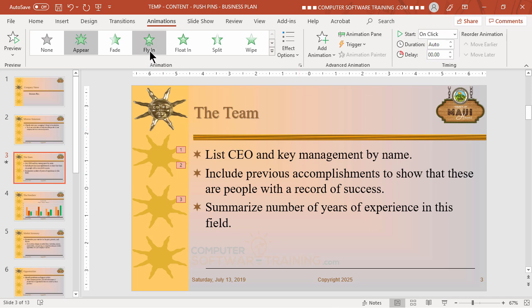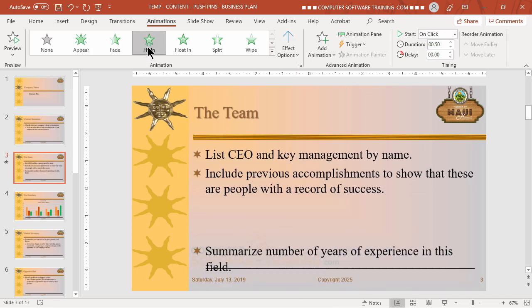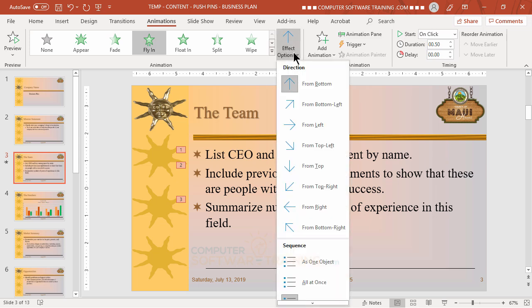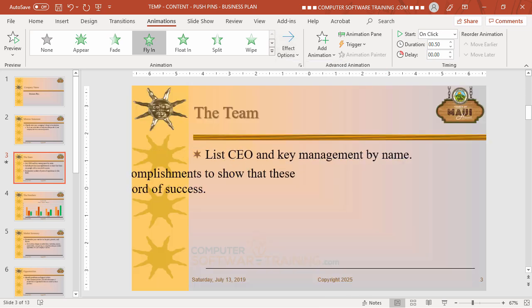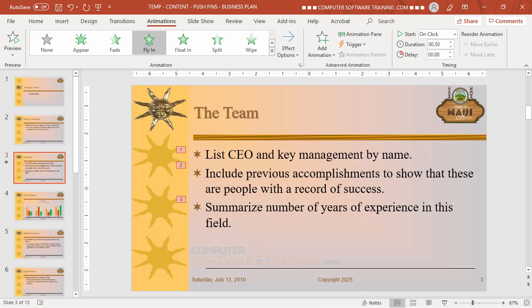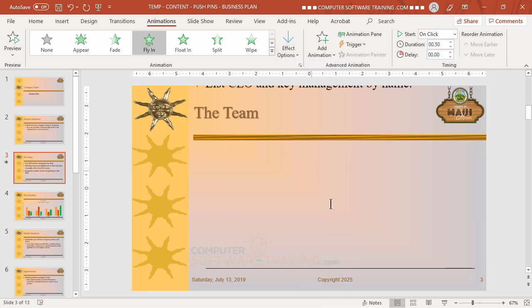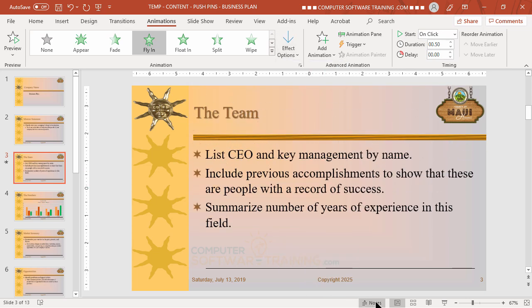Now, if we go over to, let's say, the fly-in, now there they're flying in from the bottom. You see that? Now, what kind of options could we have for that? Well, each one of these is going to have their own kind of option. So I click on Effect Options, and here I can say, well, it's defaulting to coming in from the bottom. Well, I'd rather them coming in from the left side. So I click on the left, and that's how they'll come in every time I click my mouse. So click, click, click, right? If I go back in there again, I say do it from the top. Boom, boom, boom. Pretty straightforward.